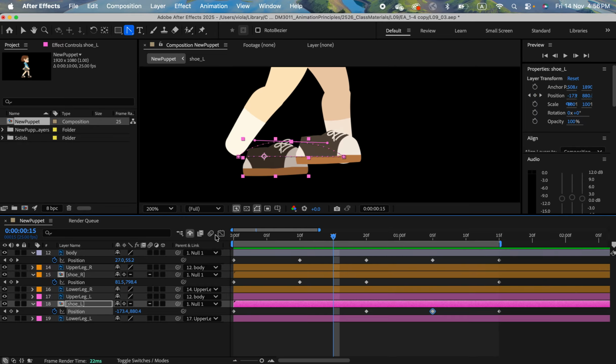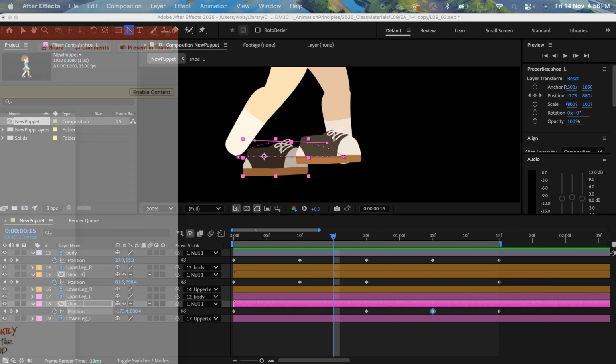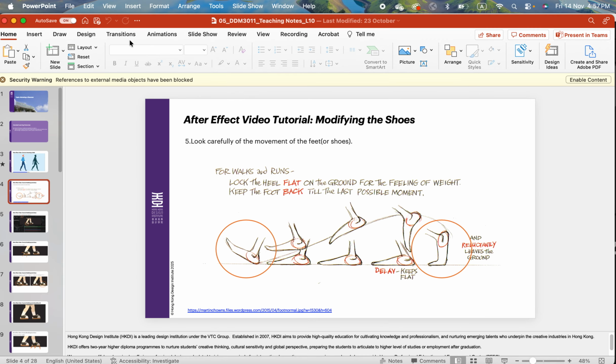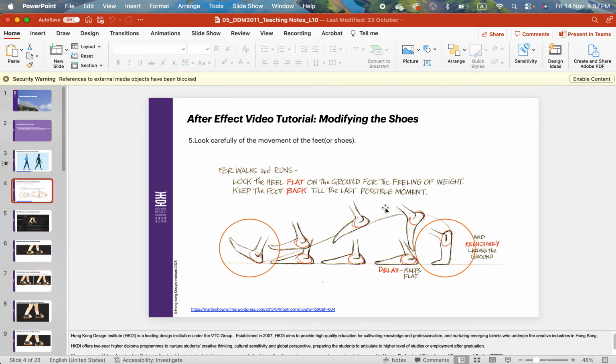Okay, so we just finished the notes of lesson 9, and today we are working on the shoes. Basically we can refer to the notes of lesson 10, because we will follow this image to animate the shoes. You can see that there are a few contact points. The shape of my shoes is slightly different when my shoes have contact with the ground. So I need to always refer to this image and animate my legs.